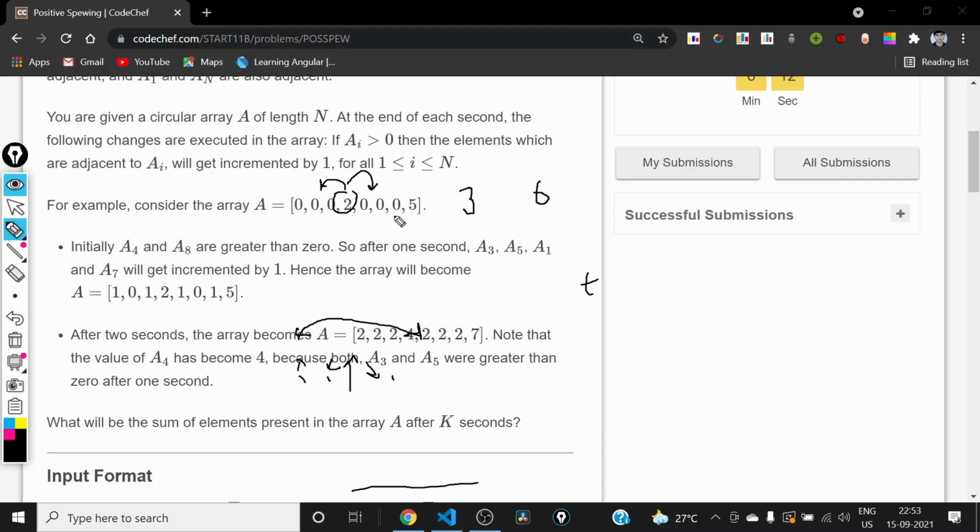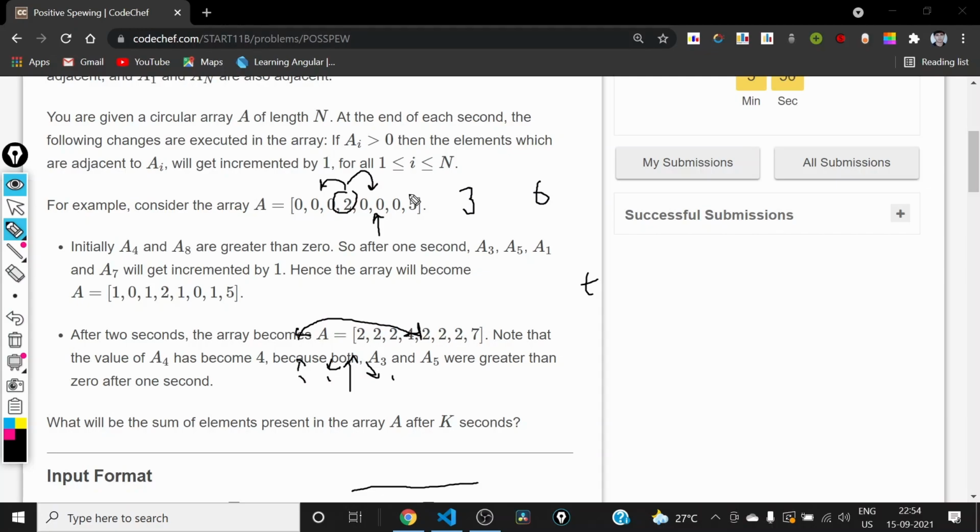We can find the number of positive elements by doing one thing. For a particular element, we can find after how many seconds it will become positive.